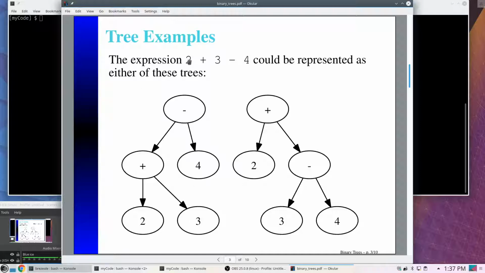So how do we understand this expression right here? Well, it can be represented like this, where we say, okay, 2 and 3 are connected by the binary operator plus. The result of this, which is 5, then is related to 4 via the subtraction operator here. We could take the same thing and say, well, this is equivalent to 3 minus 4, and then that gives us minus 1, and then 2 plus minus 1 will be 1. So both of these give me the same result, but it's two different ways to represent this expression.